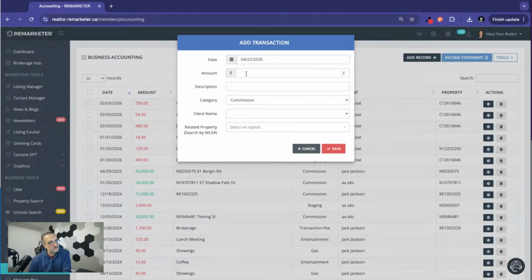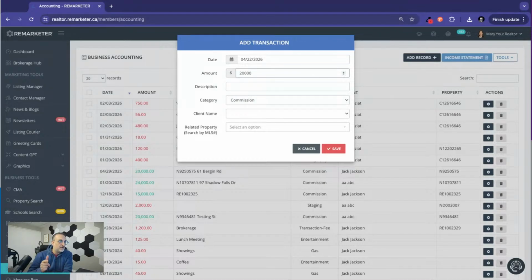So let's say, for instance, we bought a property for $1 million, and the commission is, let's say, $20,000. All right. So the rule of thumb is for your incomes and your expenses basically to put in the gross amount. So the full amount, and then deduct all the expenses instead of going for the net, because you have to also reflect your expenses. You can't just go for the net income.